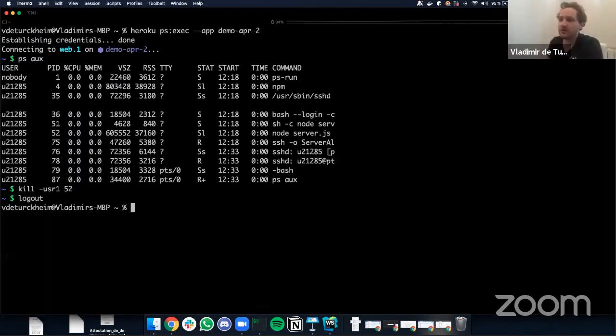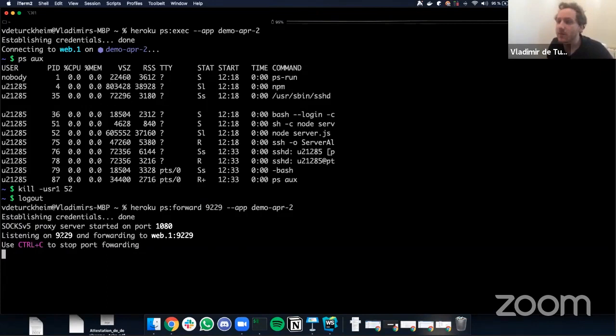And thankfully, there is a solution through SSH for that, and Heroku exposes it in its client too. It's called port forwarding. So what you want to do is forward the port 9229 from the remote instance to your laptop. So you use the command ps:forward and then the number of the port. If I do that, it will still take a few seconds to connect.